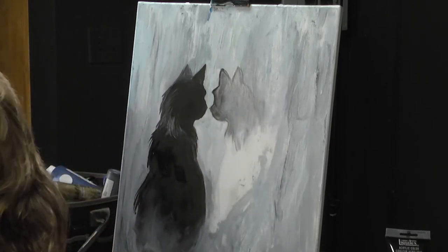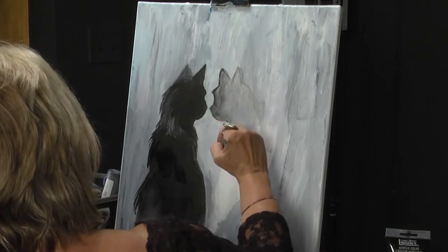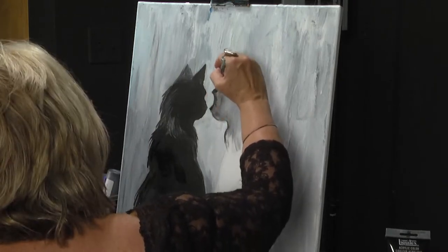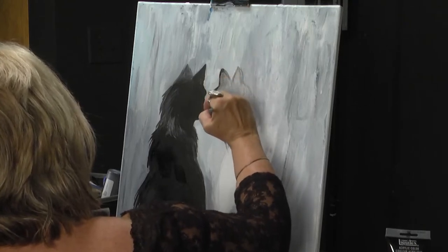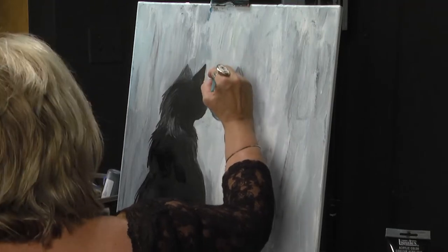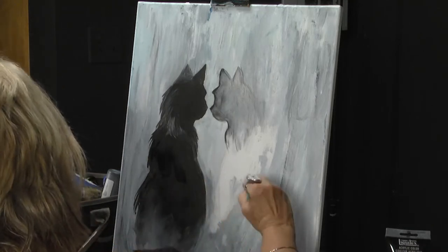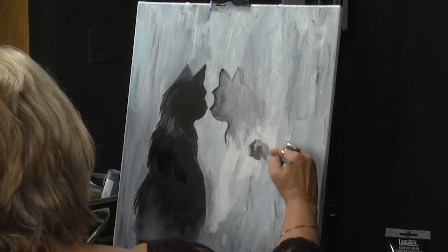Now, I want just a little more deliberate black right here, closer to your image. Here also. Okay. The ear, just get those dramatic highlights. Cleaning off my brush. Getting into my other paint and helping it go away. There we go. And I'm using a lot of silver and blue in this painting. I think they're pretty. I'm going to get over in here just a little bit. I missed some of that background. Now, let's get him faded out. Here we go with the paint. A little bit of a black jar right in here, right down here.